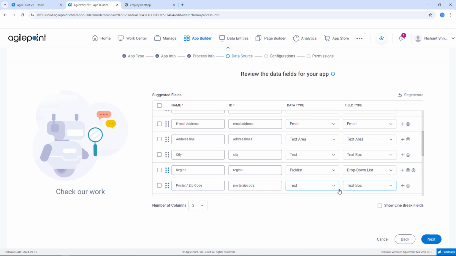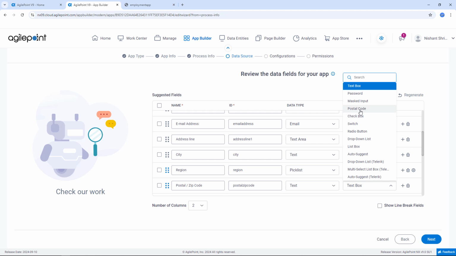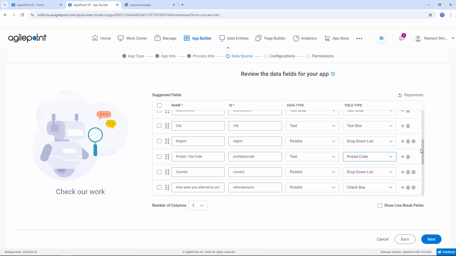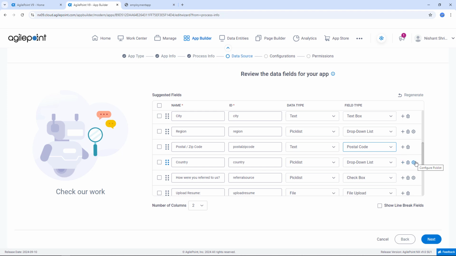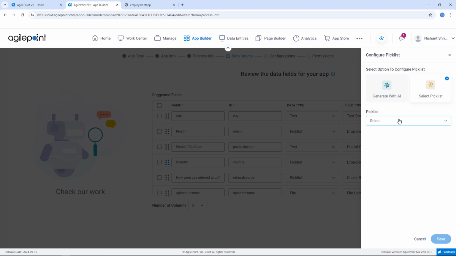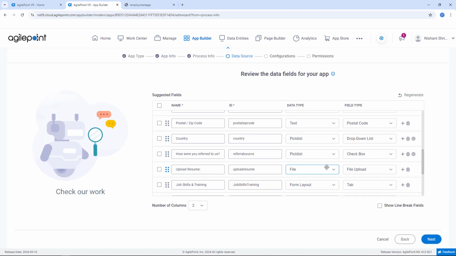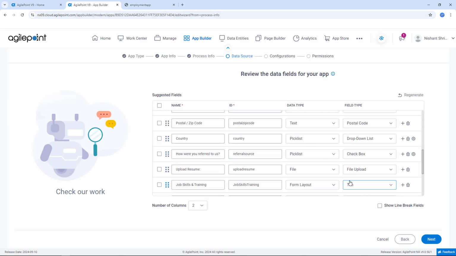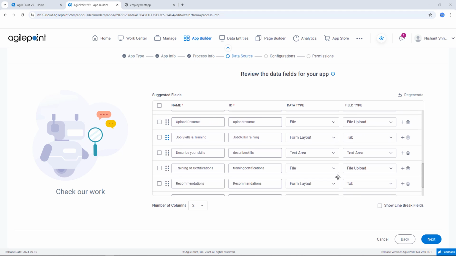So next, that brings us to postal code. A text box would work, but I know I have a better option here from a validation perspective with postal code. Okay, and scrolling further through the list, country, now, as you might recall from our PDF, it's linear in nature, but as you're seeing here, we're breaking this up into different sections of our form. Okay, so scrolling through the rest of the list, everything is looking good here.